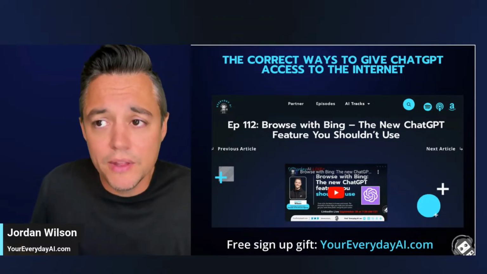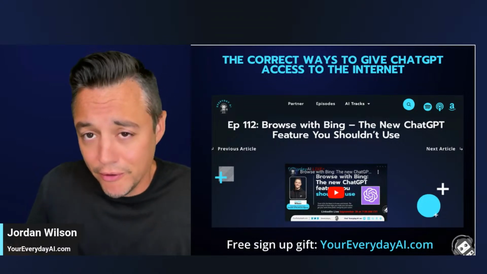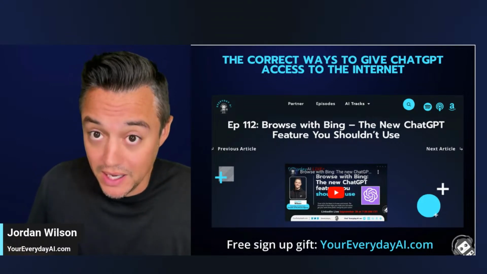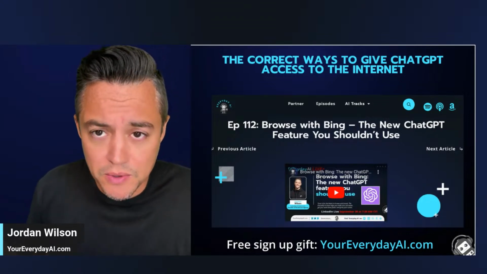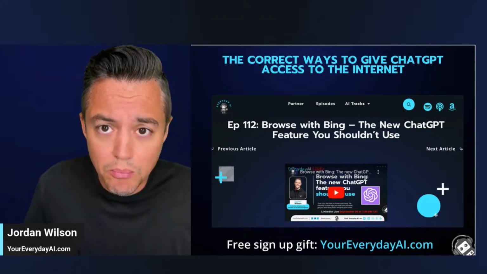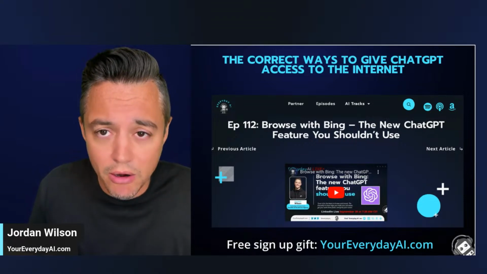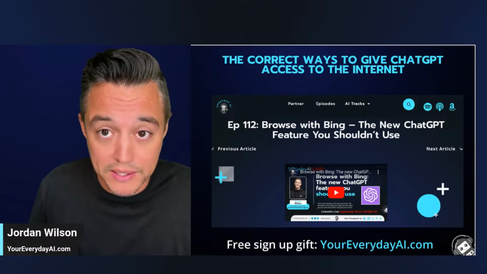So this is one of the three most common mistakes that people make, is assuming that the information they have inside of ChatGPT is correct, especially when they say, oh, well, it's using Browse with Bing. So speaking of receipts, more than a year ago, I said, do not use Browse with Bing. It is terrible. And to be honest, at the time, it was.